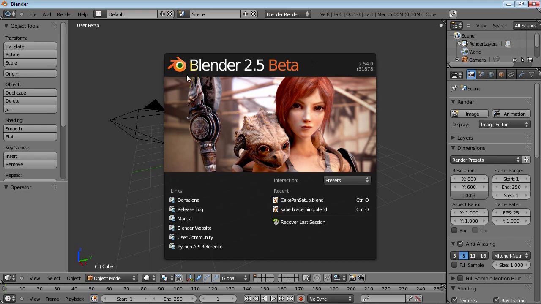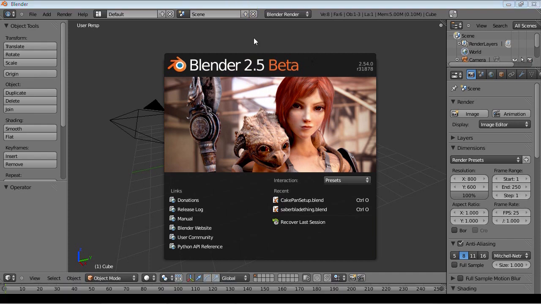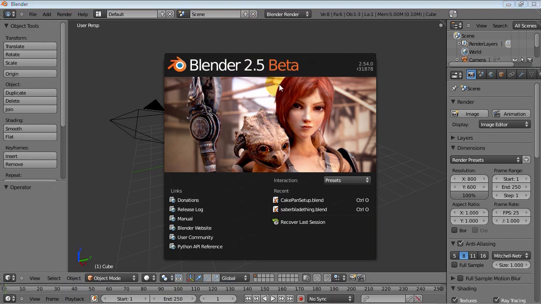I have Blender 2.5 as usual, or as it was originally, and this is actually Blender 2.5 Beta 4, or 2.54 Beta, which is the newest release by the Blender Foundation. Basically, it's a bug fix of Beta 3, but it's good to have the recent versions anyway.